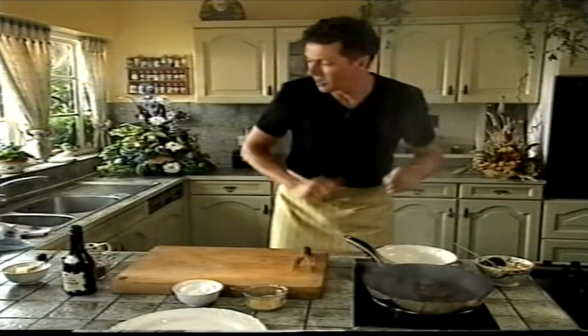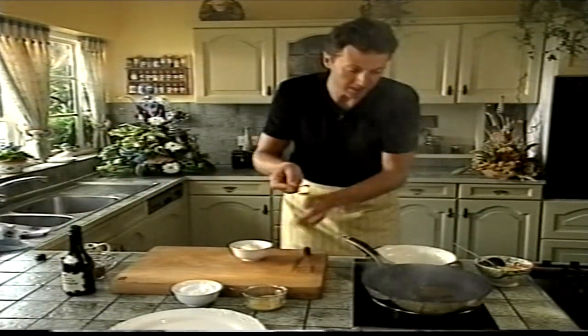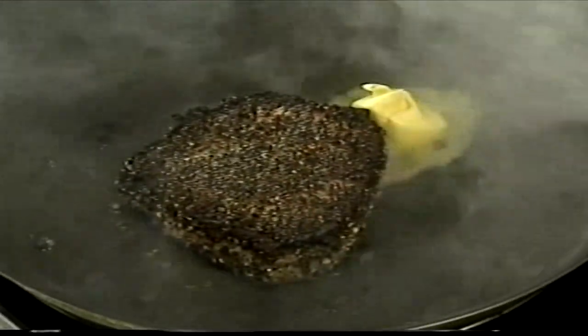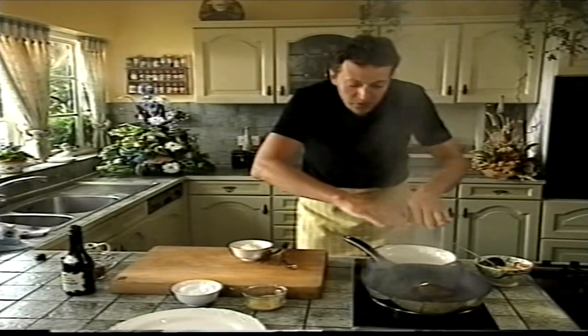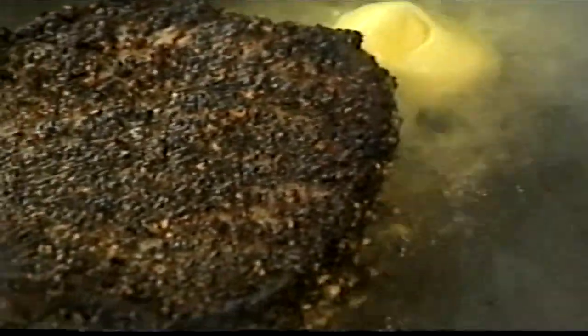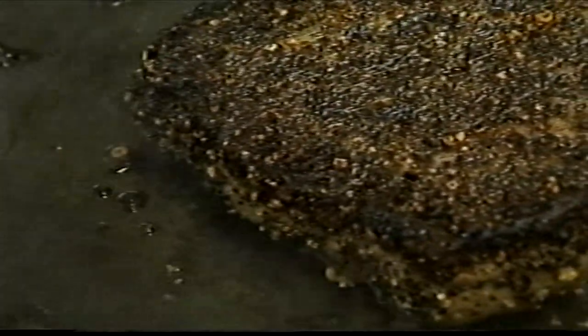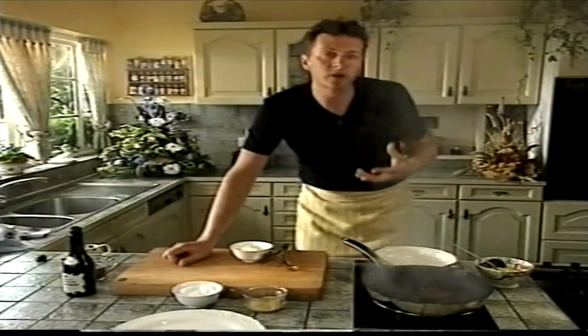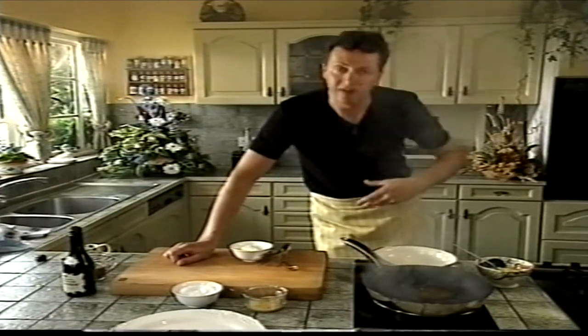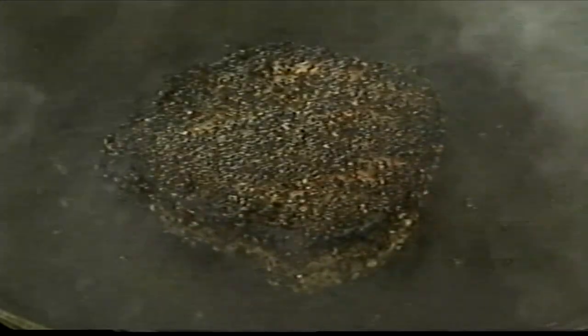Now at this stage, after I've turned it, I'm going to add 1 teaspoon of ordinary butter here. And what's going to happen is the butter melts and it froths and it foams. You can see it spreads around the edges, and that helps to seal the edges. And it also makes a really nice base for this rich pepper sauce. That goes around there. Now this is for a rare to medium to rare steak. If you want to cook it well done, give it about another 2 to 3 minutes on either side.